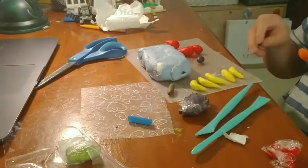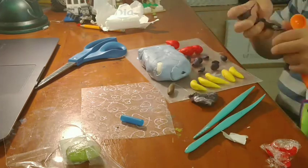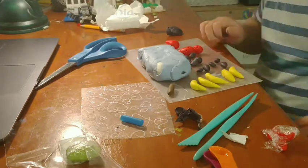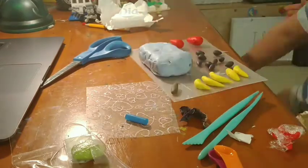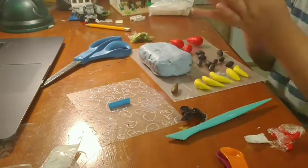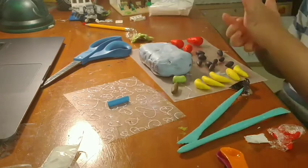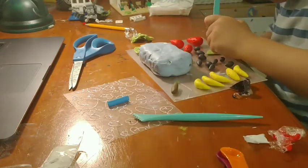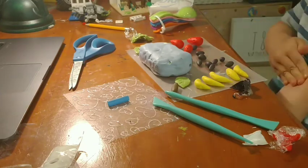Now I'm going to do the grapes, those little cutie pie grapes. If you know, it's Tamil grapes. If you ask why my teacher doesn't wrap them, it's a pretty good question. The reason is it can't be that long and flat, but I guess my teacher will do it, but not that small. He could use a big one, but not small.